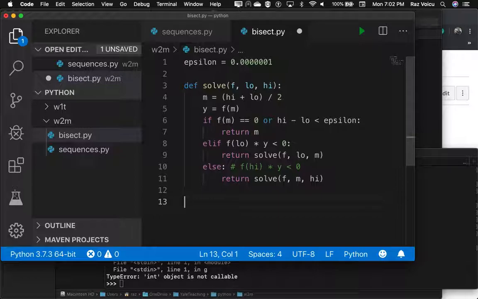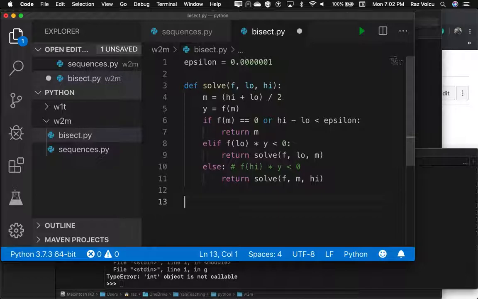This one seems better. So this is one possibility, right? When I say between 0 and 100, it happens that f low is negative, f high is positive. The other possibility is this one: f low is positive, f high is negative.